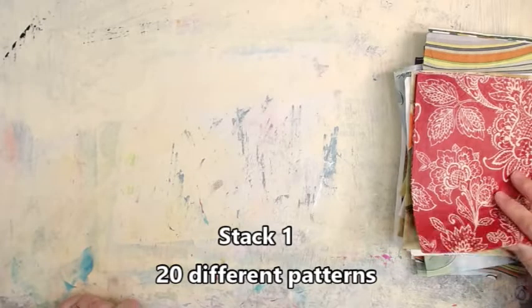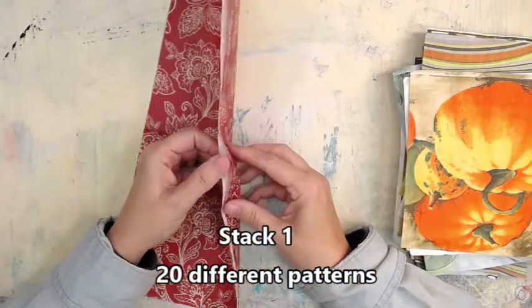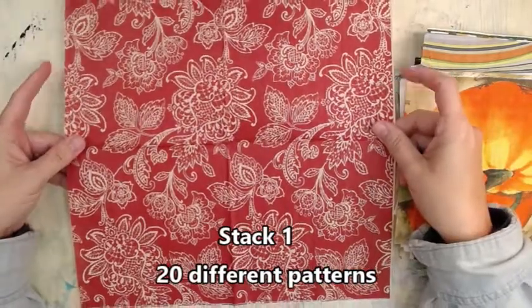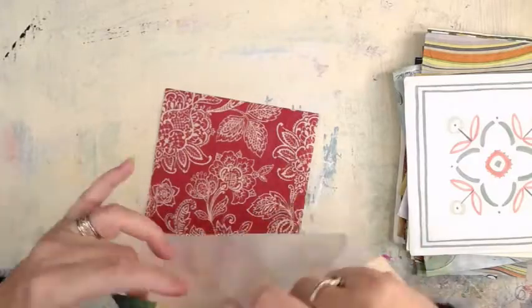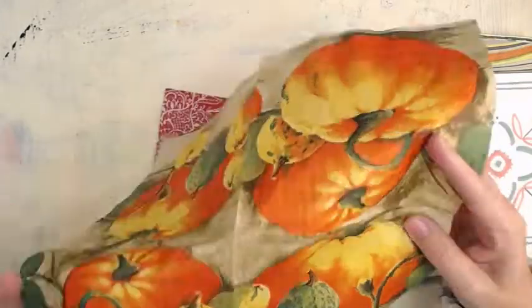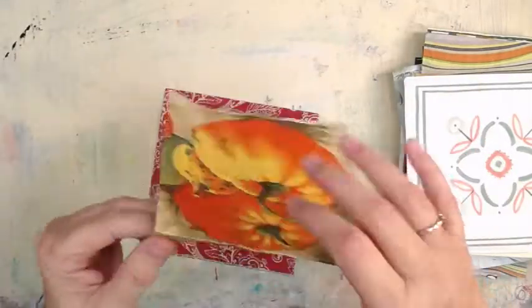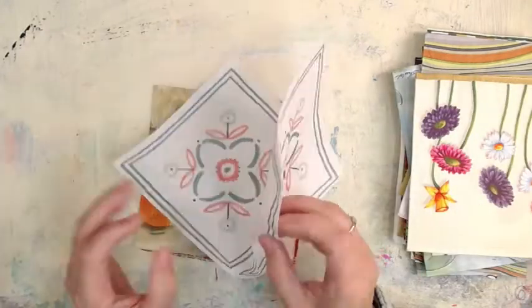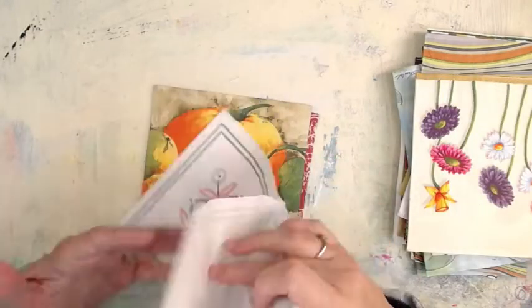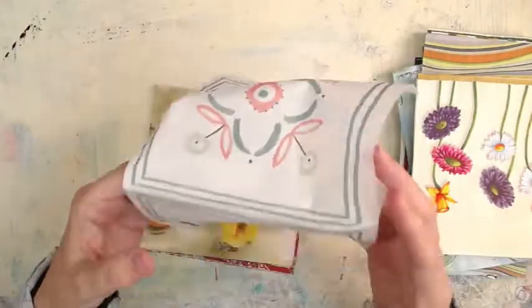Hey y'all, APG Jamie here, and today I'm offering a pop-up napkin sale. As some of y'all know, I've been doing a studio cleaning, reorganizing and stuff. Please watch the napkins there on the screen because those are the ones in stack number one. I have a couple different stacks in this video. Depending on how it goes, I may have more to offer if anybody's interested. Just email me and let me know you're interested in either stack one or stack two.